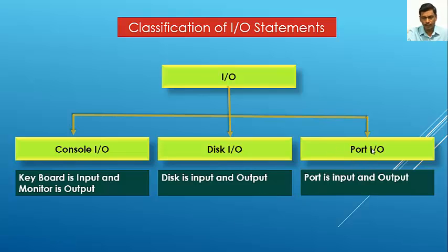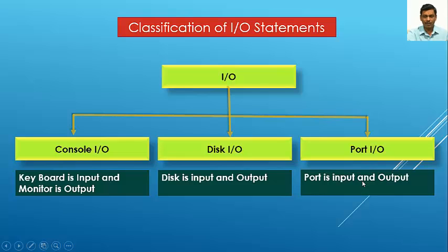Third one is port IO. What are the ports? That is parallel port, serial port, USB port, that is Universal Serial Bus. A pen drive is a USB device, and we put it into the USB port. So USB is a port. If we want to connect an external monitor to our computer or laptop, we have a VGA or DVI port. By using this port, we can connect it. So different ports are there.